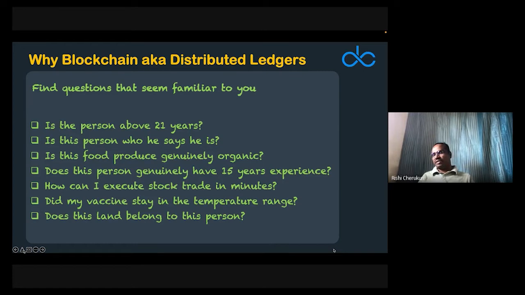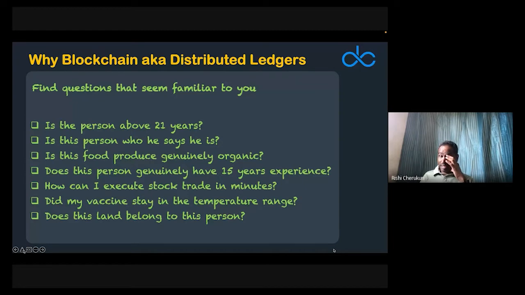But what happens during age verification, typically in most cases, is you are asked to produce a date of birth record, like your driving license or Aadhaar card. There are some acceptable IDs that are okay to prove your age. Most times a copy of this is taken, right? All that somebody wants to verify is what is the person's age.